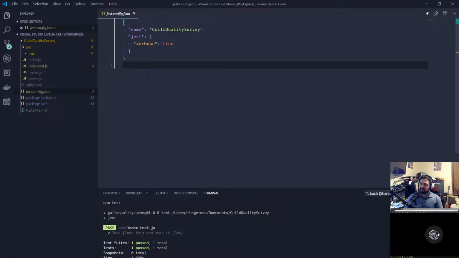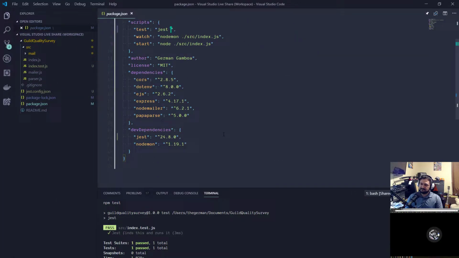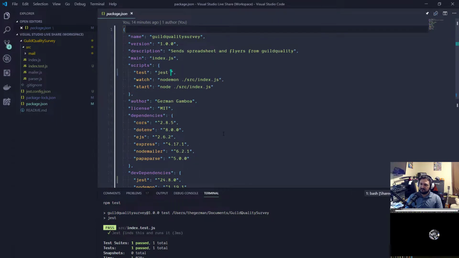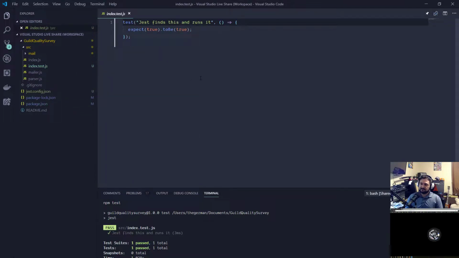The config is just a small file. It's just the project name, and verbose is how much junk it prints to the console. And then you can specify which folders to look at or which folders not to look at. There can be a lot more that goes in there, but right now we're just working with Jest pretty much, and that's it. I was just setting the tests up for this one since I hadn't actually written any tests for it.